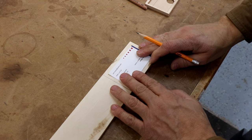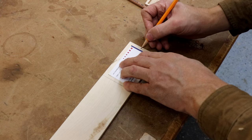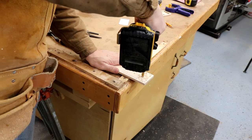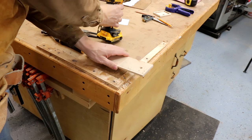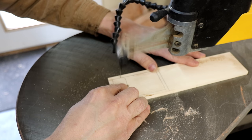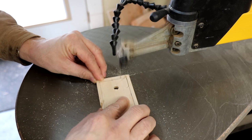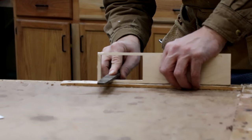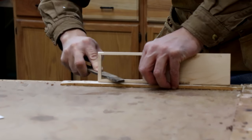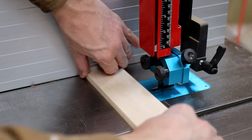Draw a line to mark the length of the drawer box at 4 inches. Set a business card in the center and trace it, then drill a hole in the middle of the business card outline large enough to thread a scroll saw blade. Cut out the middle on the scroll saw, taking the line and cutting as straight as you can to leave plenty of room for your business cards. Just like before, sweeten up those cuts with the mill file. Then stack your drawer parts together and cut them to length on the band saw.